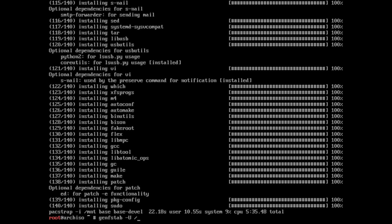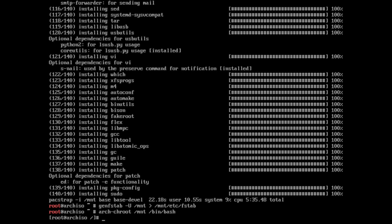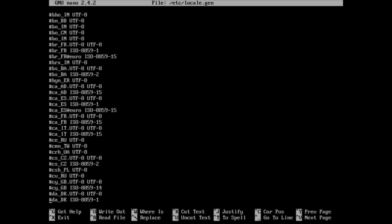Let's take our mounted file systems and create an fstab file. An fstab file tells your system: here are my file systems and here's what I want them to be called. In Windows it just assumes your drive is C. In Linux I explicitly tell it which device maps to which mount point — like /dev/sda being root — so I can change configurations and be flexible. It's just a text file, standard across all Linux distributions. genfstab takes the information from what we already mounted, so it makes it easy. Then I'll enter our installed system using arch-chroot, which puts me in our new file system rather than the live system.